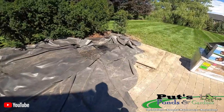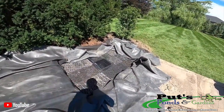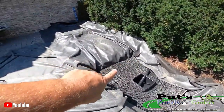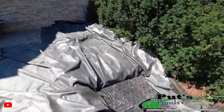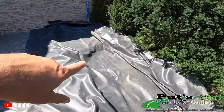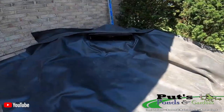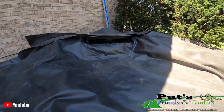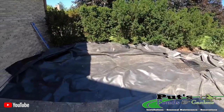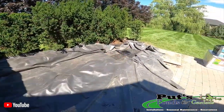End of day one — got the basin done, got the aqua blocks in there, pump vault right there. There's going to be a drop right here coming into the basin, going upstream to another drop, then a little twist and turn to the start of it all — that's the spoolie box. Tomorrow boulders are getting here in the morning to get this thing rocked in. Plumbing is run along this side and will connect to the vault down there.